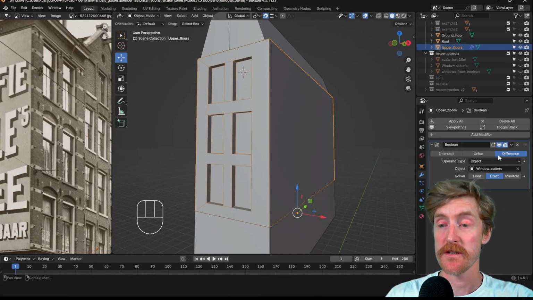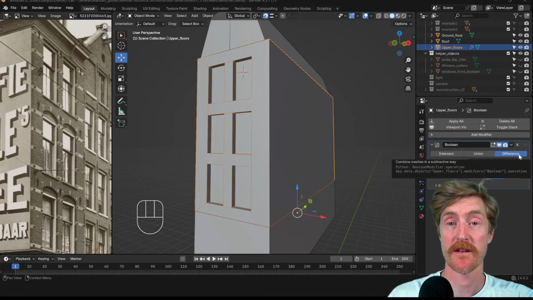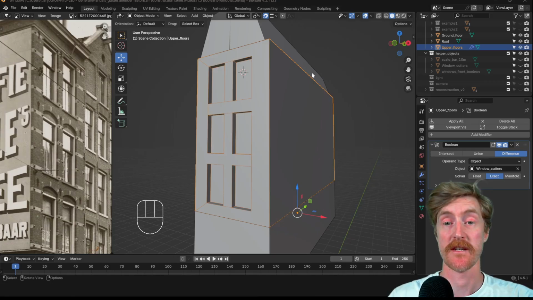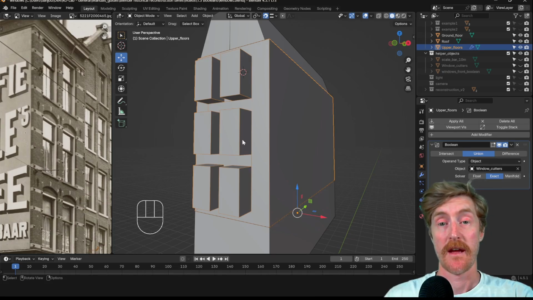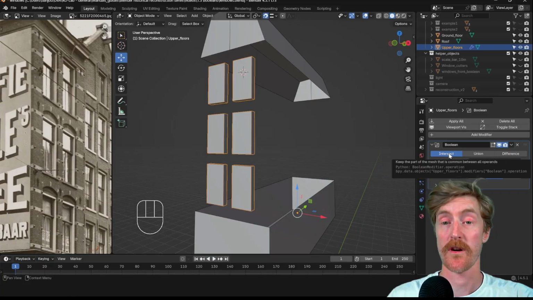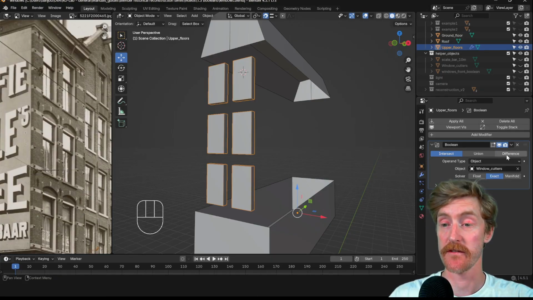So you have a couple of options. Difference simply means the difference between 2 objects, so it's a subtraction operator. One object is subtracted from another object and creates this new object. We can also choose union, which basically is addition of 2 objects. So I have this object and I had these other window cubes, and now they're added and joined into one object. And then one last option is the intersection one, and the intersection one gives you the area where these 2 objects intersect. Anyway, we need the difference only.